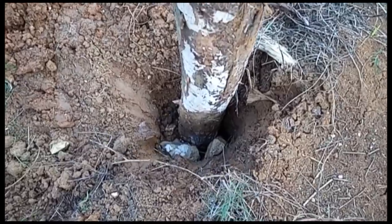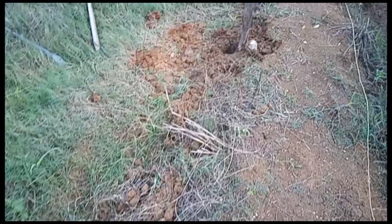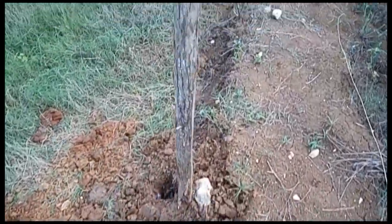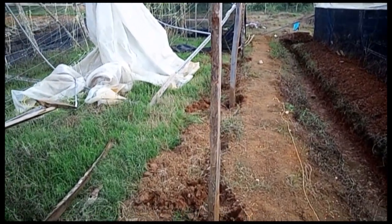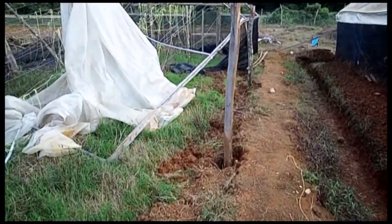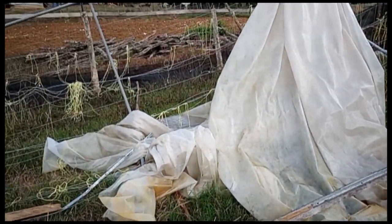As you can see, the hole is firm with stone around the post, getting the root of the post very firm. Alright, so yes, my viewers, we're on the farm. We want to get this greenhouse up for Christmas and plant some tomato.